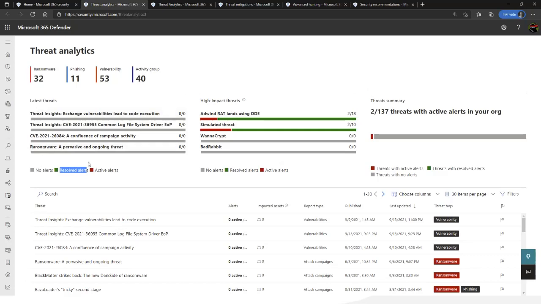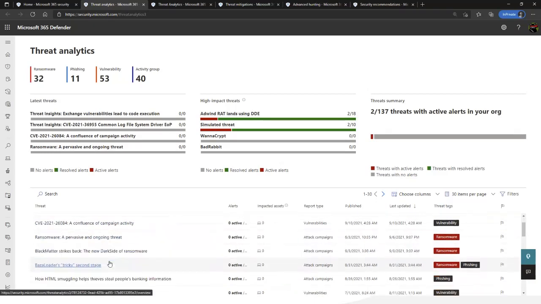Here you won't see many alerts since it's a demo account created for this webinar, so don't expect many alerts here. And the next section is the high impact threats. This is highly specific to your organization, showing which threat is highly targeting your organization or has high impact in your organization. You can see, for example, AdvinRat has almost 18 incidents, out of which two are active and 16 are resolved. So now a SOC analyst can look into these two active alerts and investigate. So these are the primary sections that we have here.